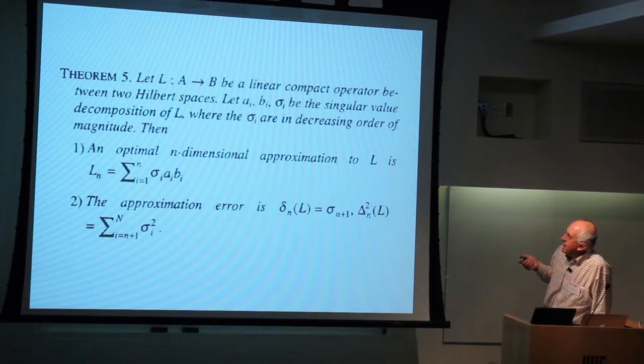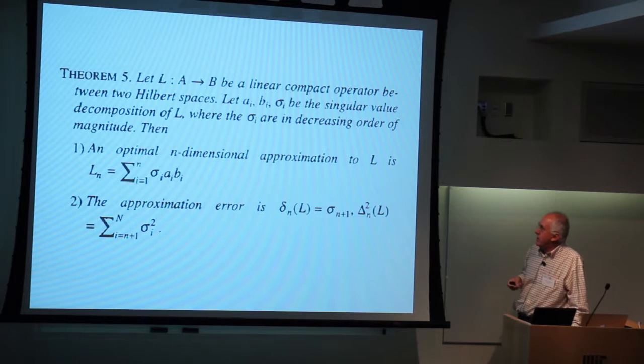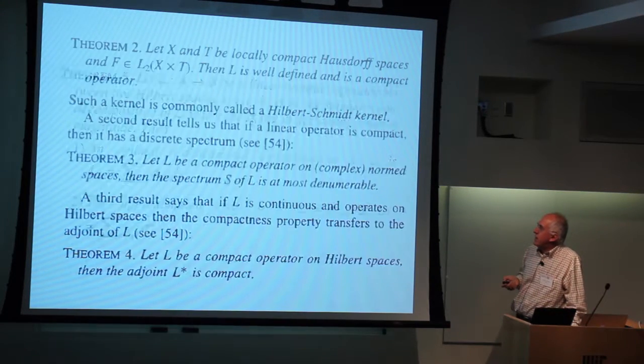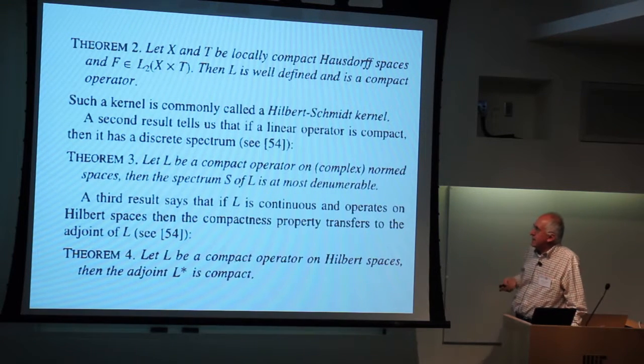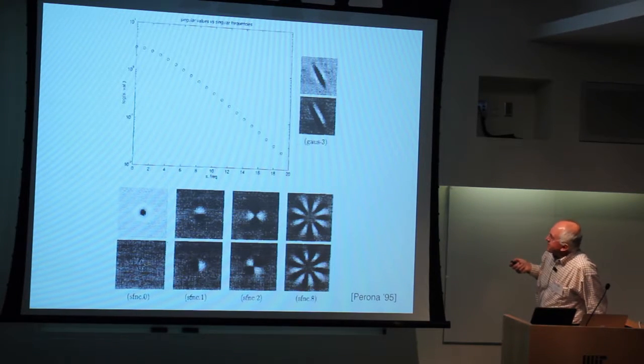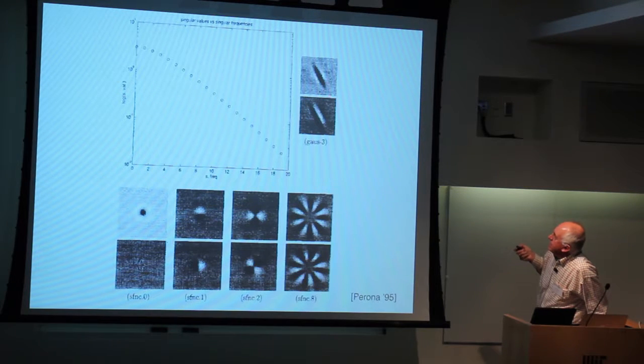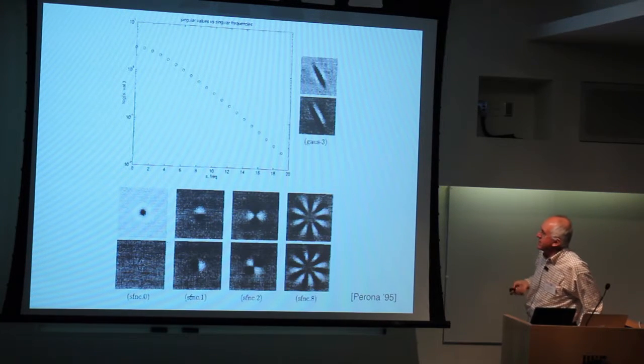More in general, there is a whole functional analysis going behind it. There is a classic approximation theorem. If you have an operator between A and B, and it's a linear operator and it's compact, then it has a discrete spectrum, and what I just said holds. The eigenfunctions of L L transpose are these decomposition functions. But truly, if we work with computers, we only care about discretized representations, and so just the SVD point of view is the right one. Once you have your candidate filters, and here it's the decomposition and orientation, you get a decreasing error. This is a log scale, decreasing error in approximating them using functions that may look like these.